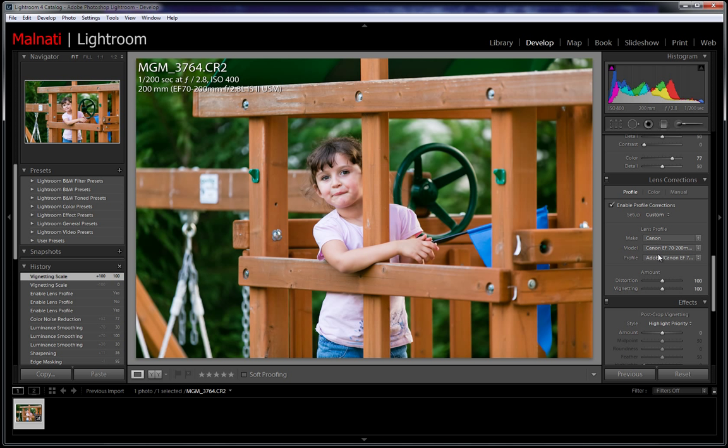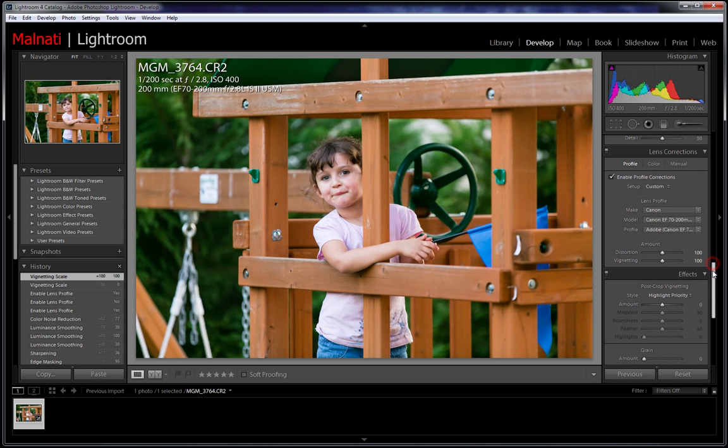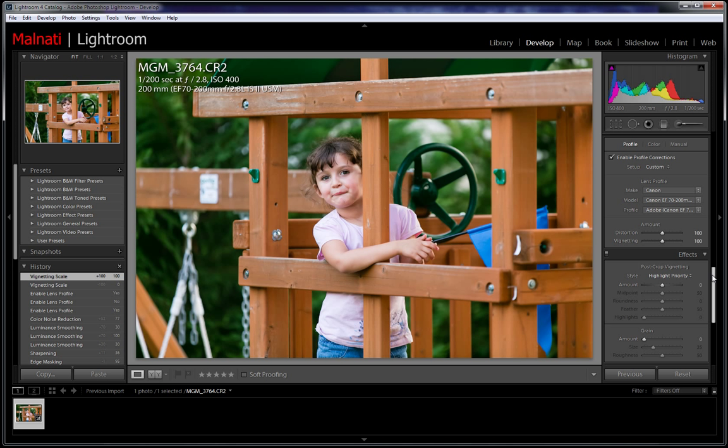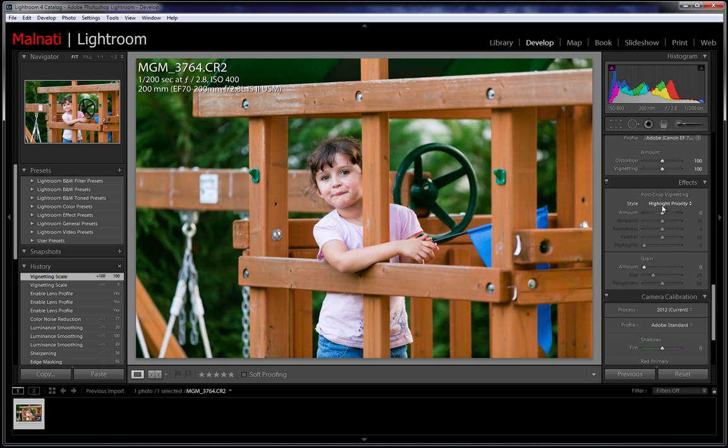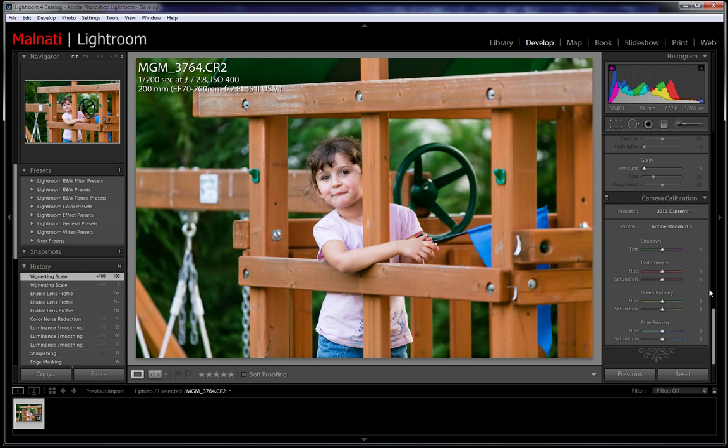This auto-detected the lens that I was using. It should do the same for you. If not, you may need to import a signature or just look up what that signature may be. And I believe you can also save those, so you don't have to do it each time. I'm not doing any effects. I'm not going to add grain to it or anything. You can also change the color profile. I would recommend you do some reading on that. I typically leave it on Adobe Standard.